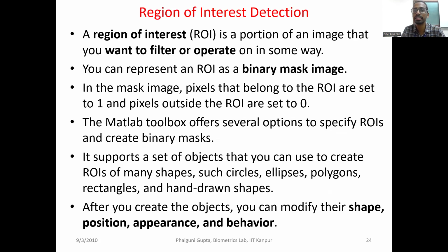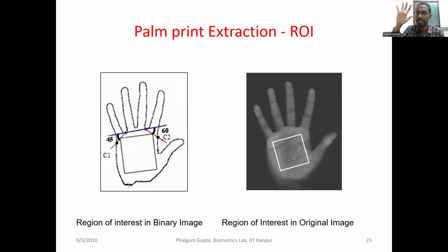Next we'll be discussing the region of interest. I already said this is about the remaining traits. We already discussed the finger and the iris. Now we are moving into hand geometry. Hand geometry means this entire region will be captured. Here, only the exact region needed will be taken and the remaining will be discarded.